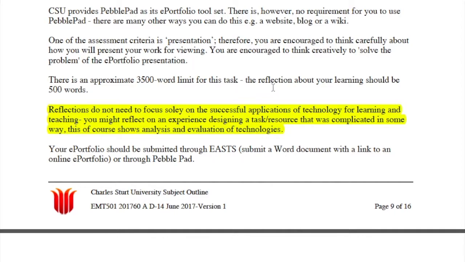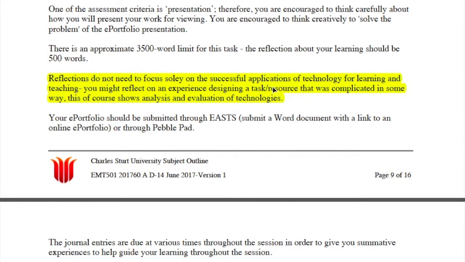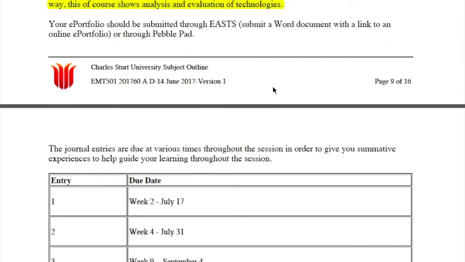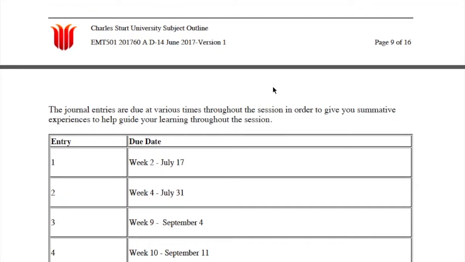or an example is perhaps a task or an activity that you've made surrounding or integrating the use of a certain technology becomes convoluted, and upon reflection you can see that it didn't actually add any value to a task. So that is a more than appropriate reflection. You don't have to just talk about how technology is wonderful and it always works.